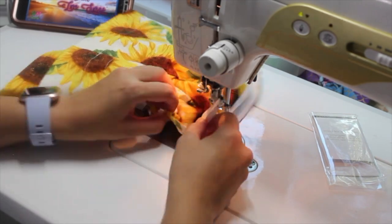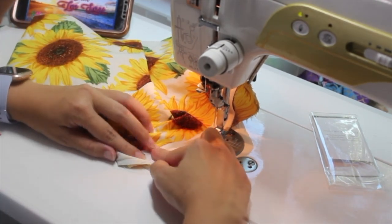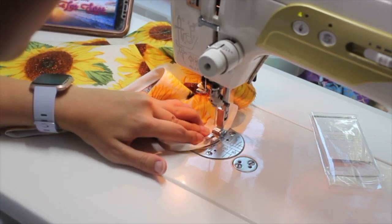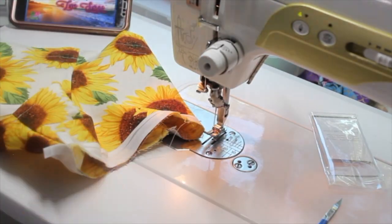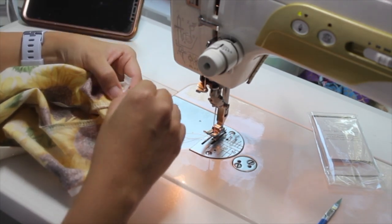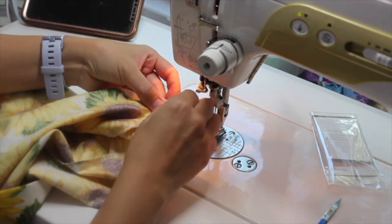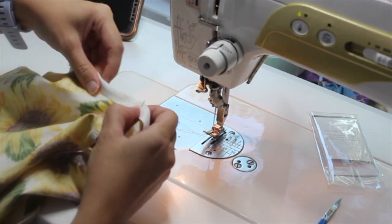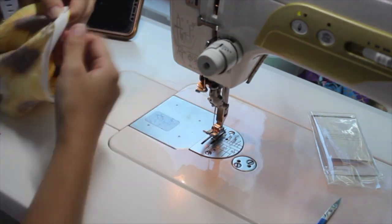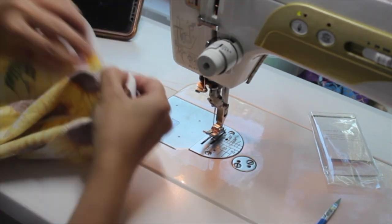That's all you have to do for the leg, and once you finish doing this, you have to fold everything under to the wrong side, and that will create the channel. I struggled a little bit on this line to meet them up under the crotch because they were off a little bit. You see here, I'm placing them inside the wrong side now to create the channel here, and they're not really lining up, so I have to finesse that a little bit. It took me a little bit longer to get this done because I'm trying to make it perfect and line it perfectly where it meets at the bottom of the crotch. So yeah, that's how you create the channel of the leg so you can put the elastic through it.